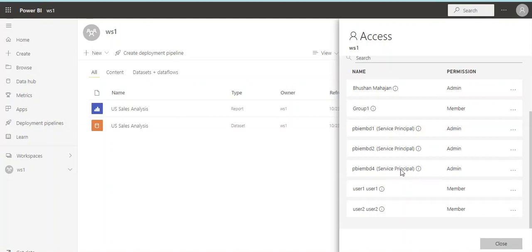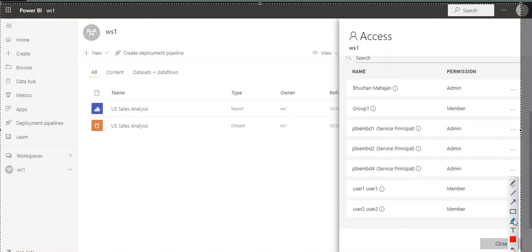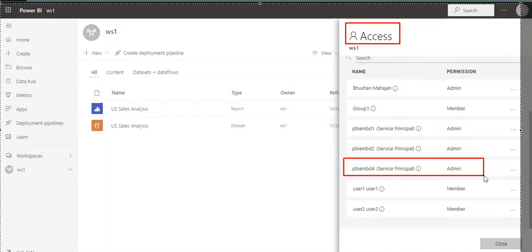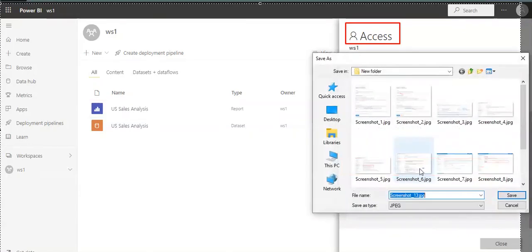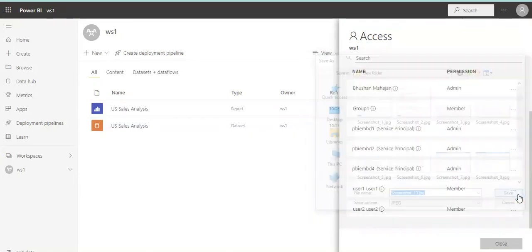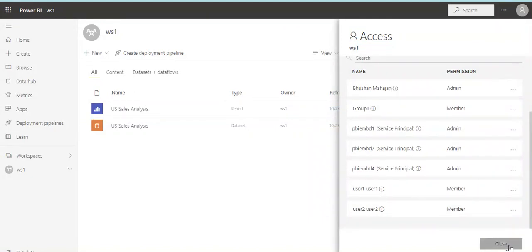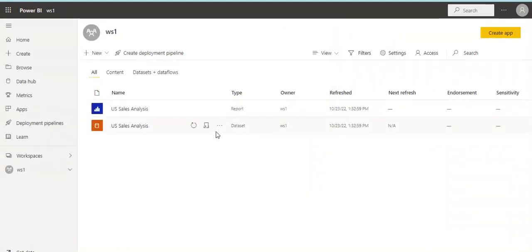See, the service principal is now there. So you have to go to access and add this as an admin. Remember, you have to add it here in the workspace. Otherwise, Power BI will never come to know that you have created something there. One more thing: this is the report, and this is the dataset.